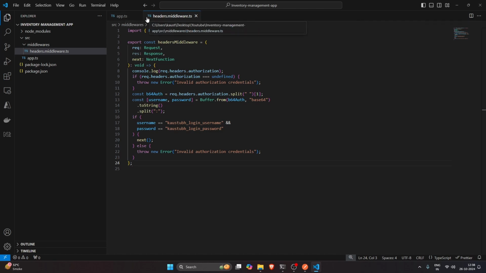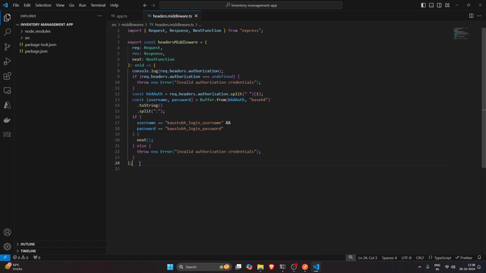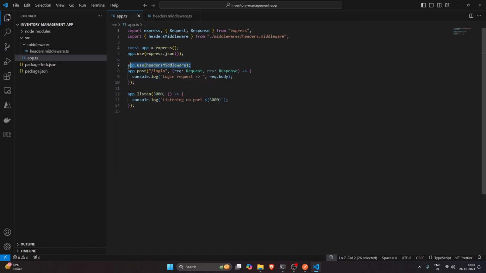So we'll go through that once we start creating the inventory management app. I'll come up with a series on this where I'll explain best code practices, connecting with the database, creating schemas, and handling APIs, throttling those APIs, API limitations, and so on. So just hang in tight. Probably by next week I'll come up with this. But just wanted to give a heads up on the series that is coming up along with the headers middleware.